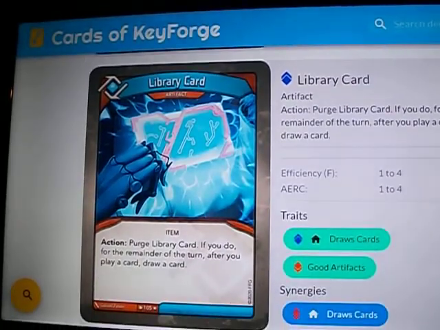Oh, this thing. Got a library card here. Action: Purge library card. If you do, for the remainder of the turn, after you play a card, draw a card. I think it's better than Library Access. Yeah, as Library Access is now with errata. It doesn't clutter up your hand. It's just always out there. Well, and it's an artifact. So the worst case scenario is you play it down and then they steal it and then you don't get to use it, which would suck. And there's no way that's going to happen with Library Access, especially now with the errata. Not even mimicry would work. But if you get to start a turn with this, you can just use it, and then if you're Untamed and you have 4 Untamed cards in your hand, you're going to get to draw 4 cards into more Untamed.